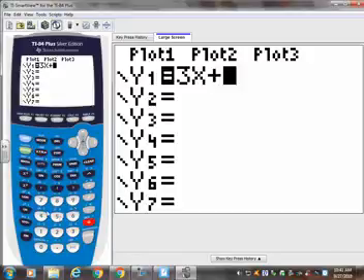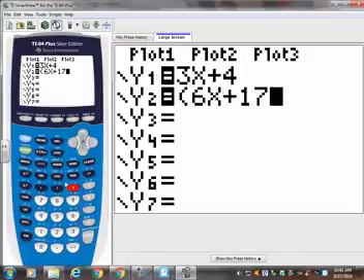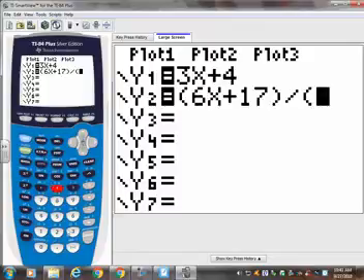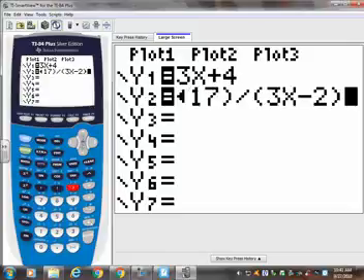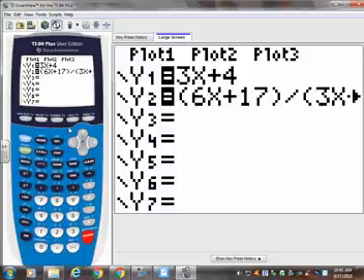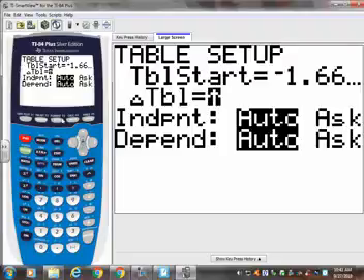So if you put your first equation in there, the original problem, and then to put in fractions, you've got to put parentheses around the top and bottom because your calculator's not smart enough to know how to do dividing without parentheses, because it's a grouping symbol issue. It doesn't know you mean fraction if you just put a divide symbol. All right, now I need two answers, right? I need something for 5/3 and I need something for negative 5/3. So I'm going to go to table setup. I'm going to type in negative 5/3. I'm going to go to table.